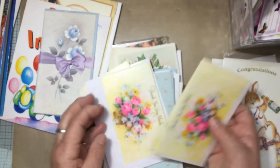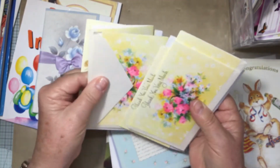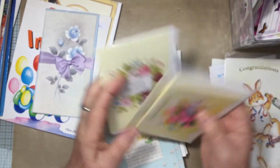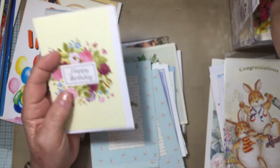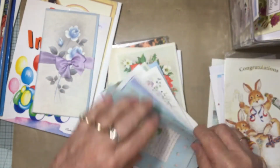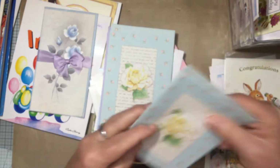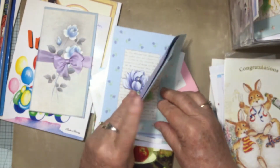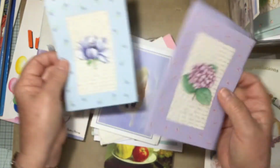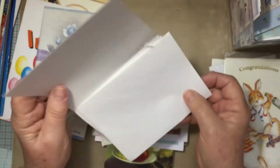Then there was these, thinking of you very much. Thank you very much. Thinking of you a little bit. So they could perhaps go in as thank yous for selling the journals. Another little birthday card, a couple of these little ones that are quite nice texture, so they could go into some spots in the journal. And two little greeny ones, a purple, blue, and there's a cute little one for nature.